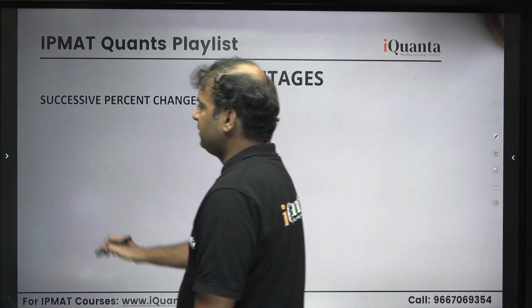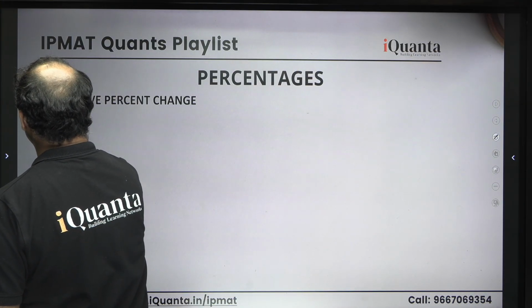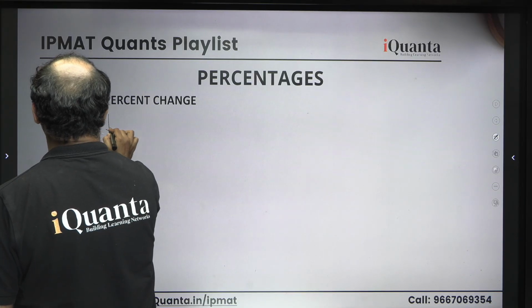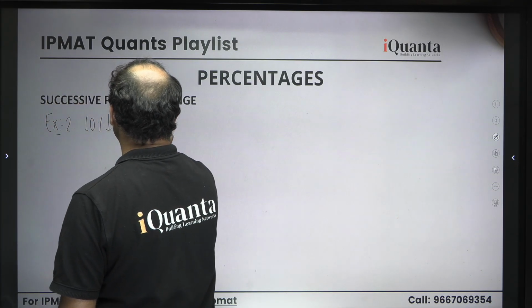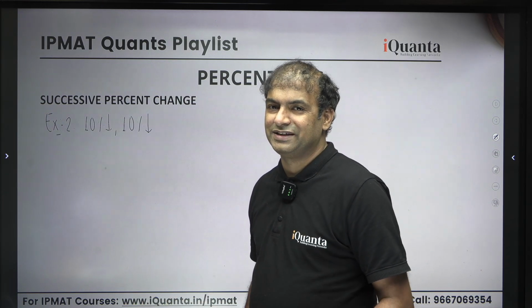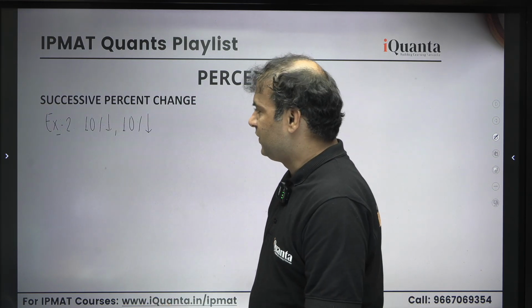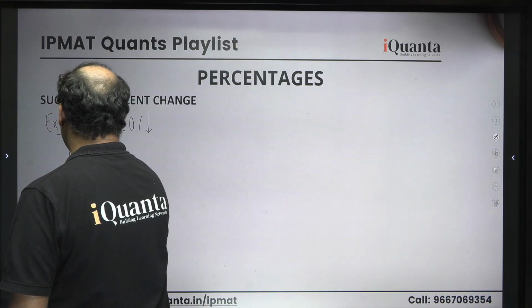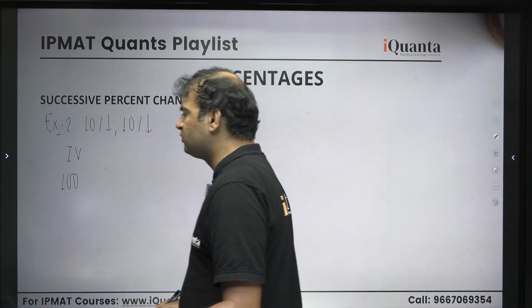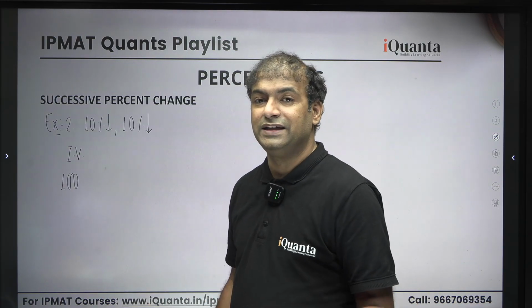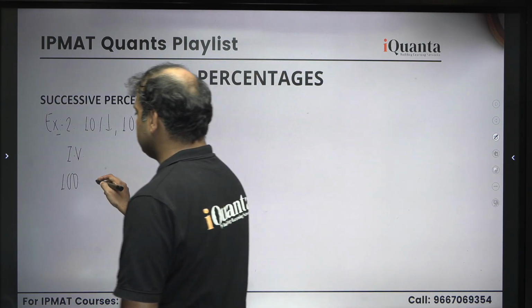So the second example, I'll take this. Let's say this time 10% is first decreasing, and then again 10% is decreasing. So let's find out what will be the overall percentage change in this case. All right, so let's say again the initial value is 100, right? That is always easy to explain things. Whenever we take the initial value 100 or any multiple of 100, it's always easy to understand things. That's why I'm taking 100, right?